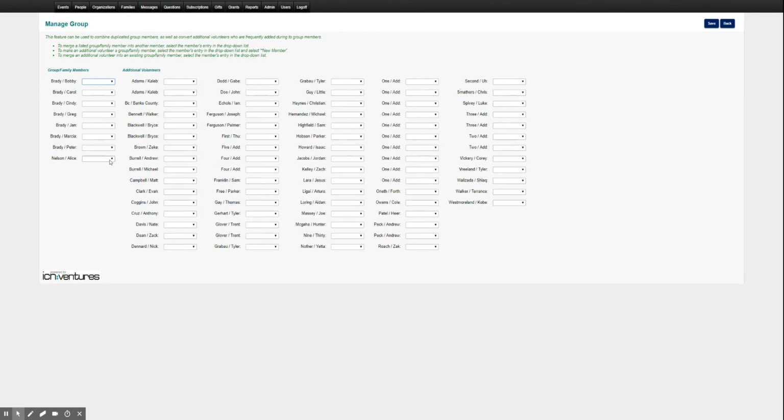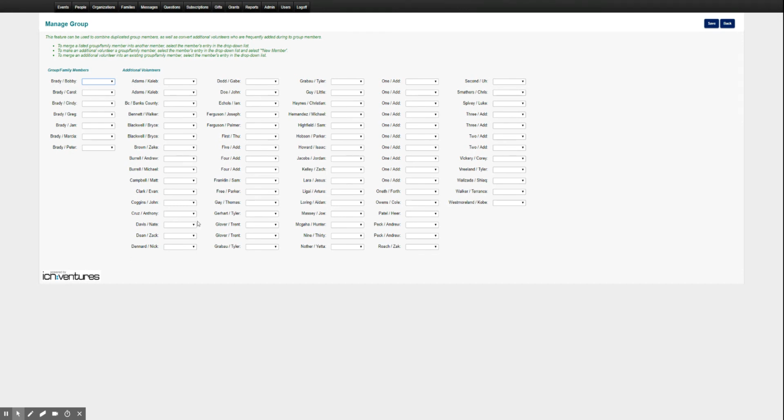So I would come to this drop down and select the person I wanted to merge Alice Nelson into. I want to merge Alice Nelson's information into Carol Brady's information. So I would select that here, and then I can click save, and it will do the merge. And you can see now that Alice Nelson's gone, and all of the information that was associated with Alice Nelson is now under Carol Brady. So that's how you can get group members that are duplicated put back together.